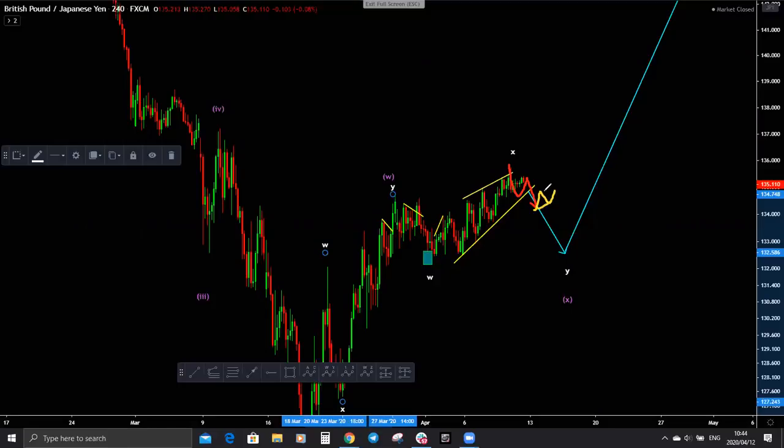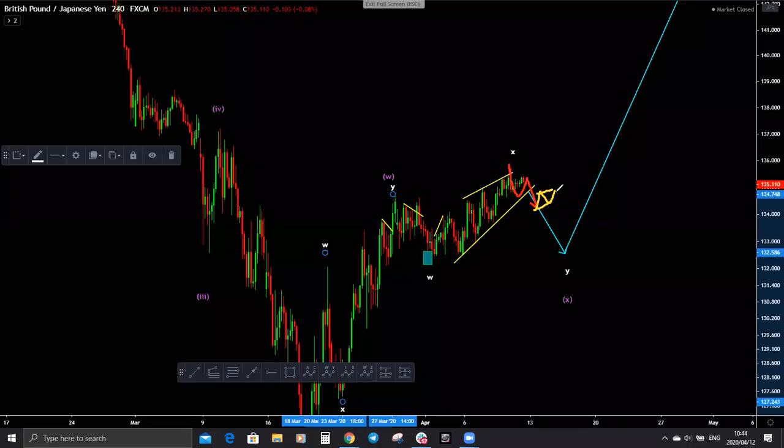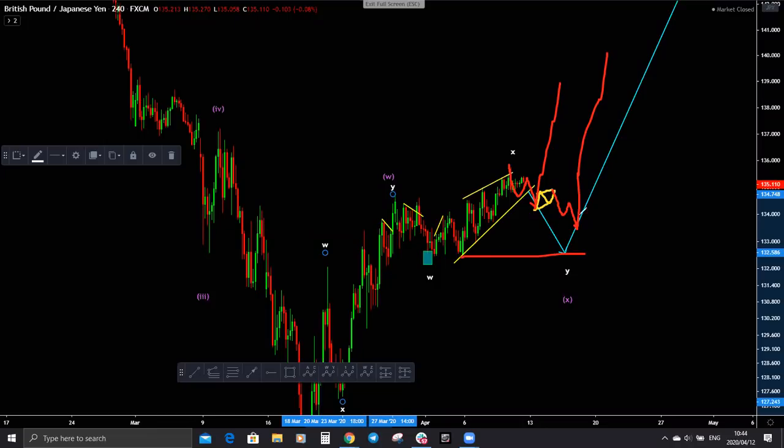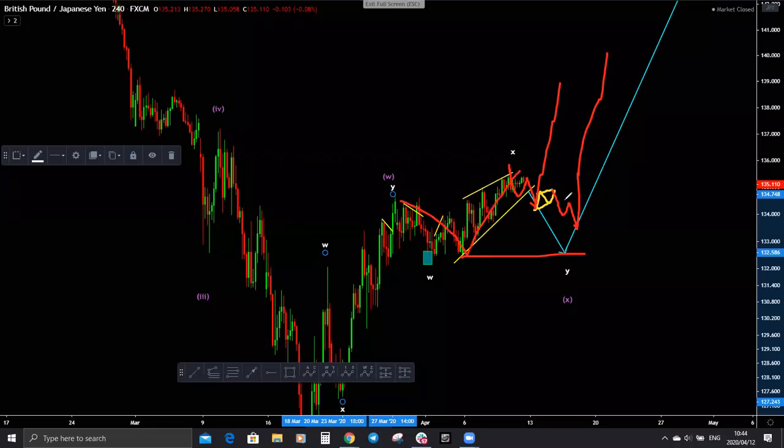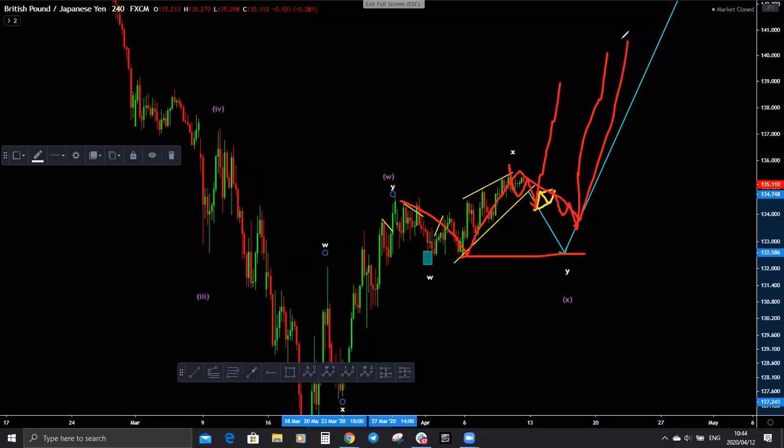Now we will know whether it's a single or a double based on our indicator. Either we're going to get that or we're going to get it there. A double should possibly even retest here. Even if it does not retest, that means this is a running flat. It can go from there.